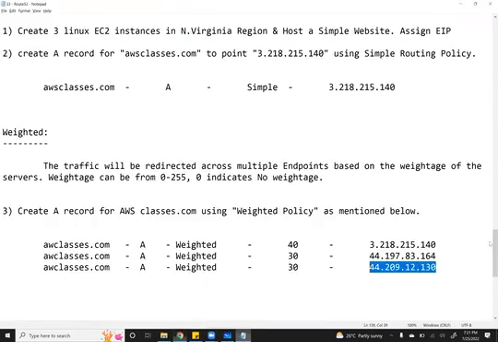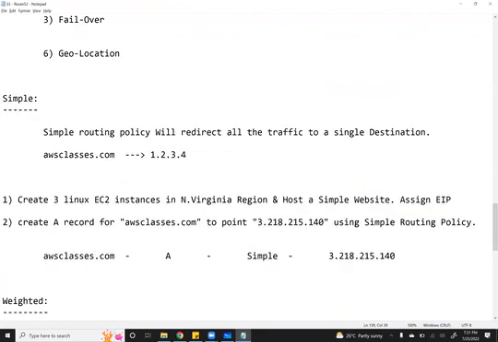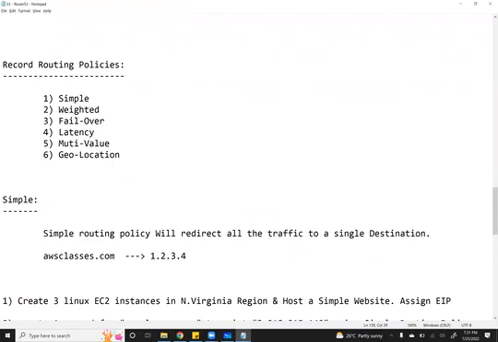Okay, right. In the same way, let us discuss the other routing policies also. I think it would be good if you try to create the failover routing policy also. What is the failover? In the failover routing policy, there will be 2 records. One is a primary record and the second one will be a secondary record.